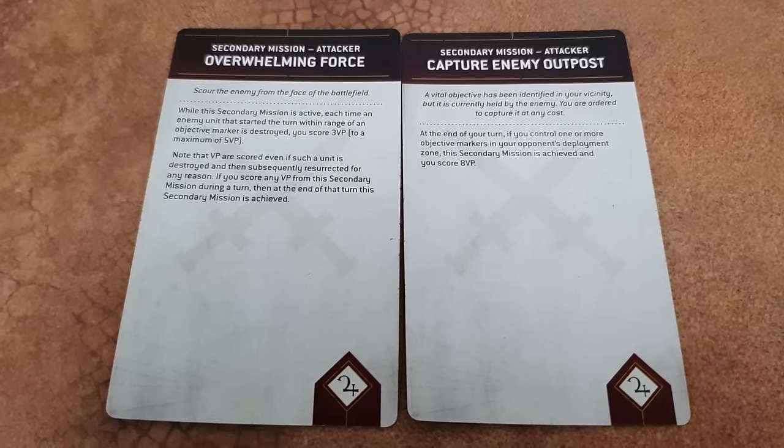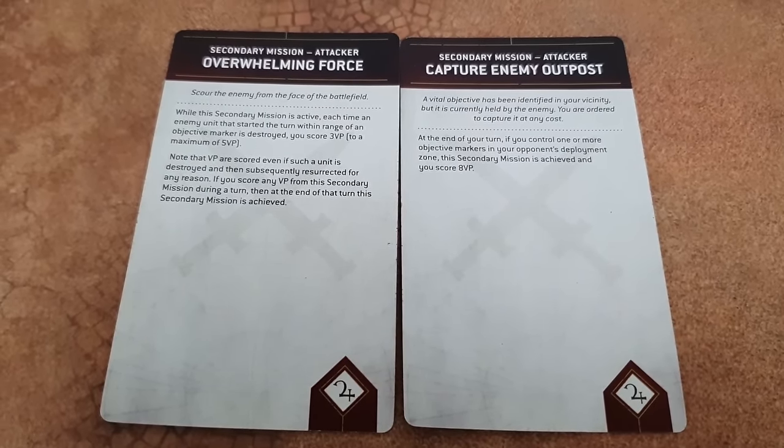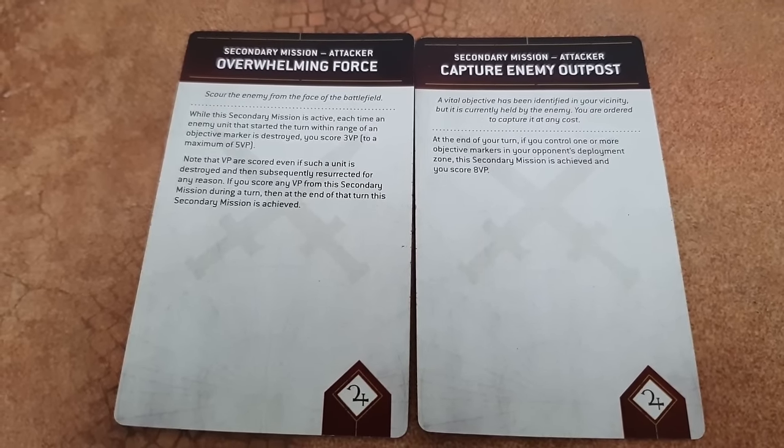So it's 9 points to three. The Necrons need overwhelming force, kill units in range of objectives, and capture the enemy outpost, which is well zoned out and probably won't be possible. I'll have a look. There might be some shenanigans.